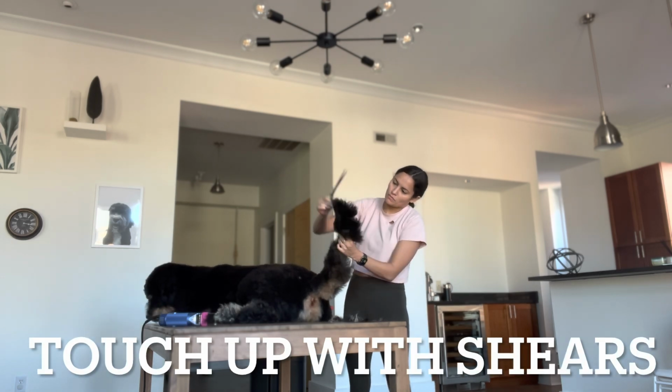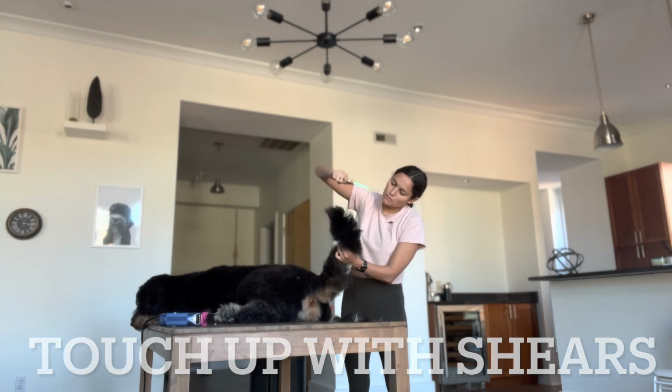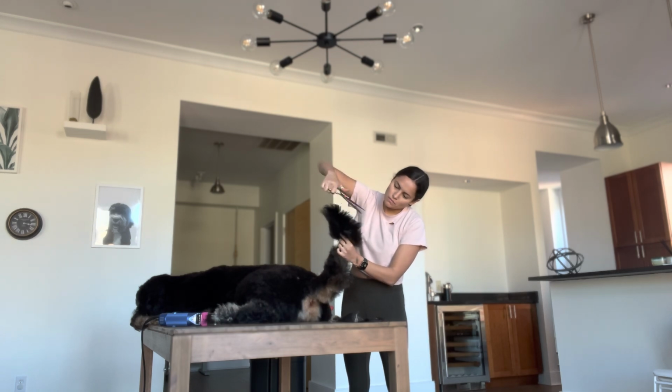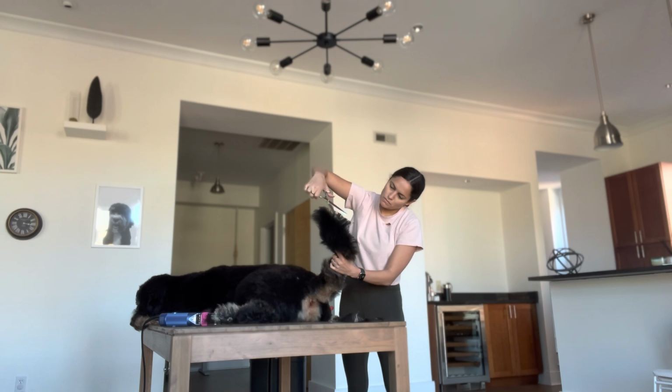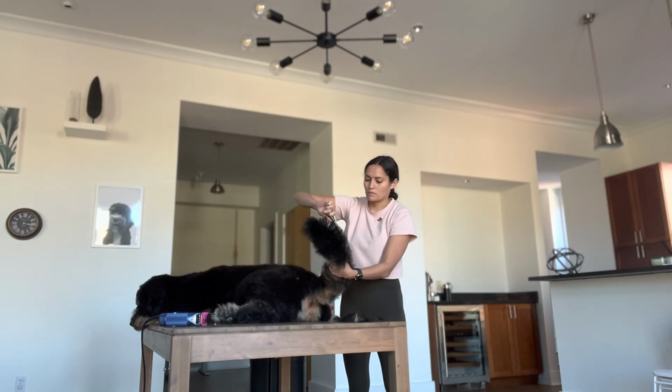After I finish up with the clippers on the tail, I'll use the shears to even out the edges. I typically avoid using the clippers at the top of the tail because I worry I'm gonna cut his tail because the bone gets really small towards the top. But using the shears helps to really even out the edges and make sure everything looks nice all the way down.